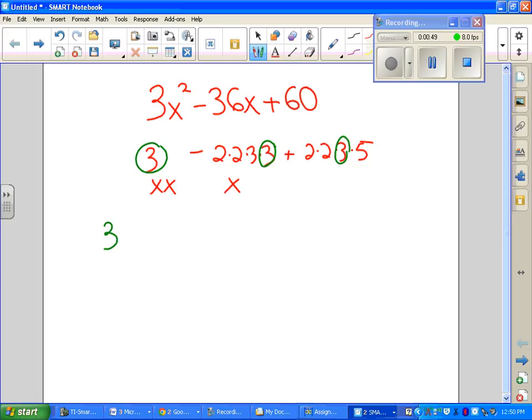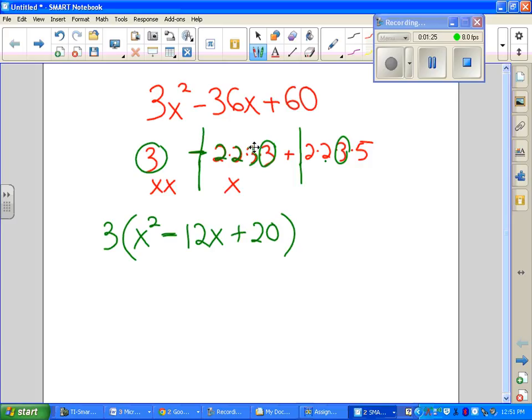In the first term, I didn't. Some of you guys are doing this, separating the 3 different areas, and that's fine. What didn't you circle in the first term? You didn't circle an x squared, so that's going to stay inside the parentheses. A minus sign. You didn't circle a 2 and a 3. 2 times 2 is 4. 4 times 3 is 12. Minus 12x. And you didn't circle 2, 2, and 5, which would be a 20.